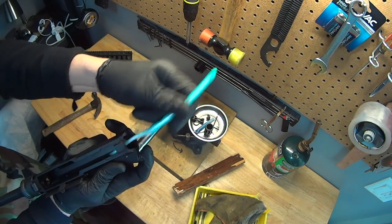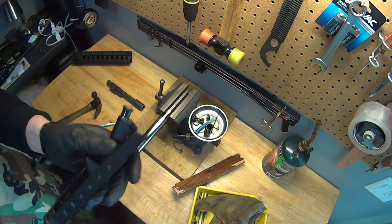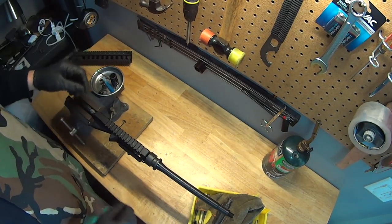A little bit of oil on the inside. A little bit of oil around it. Happiness! Moving on. All right, that's torqued. That's installed. That's installed. Gas block is going on next.